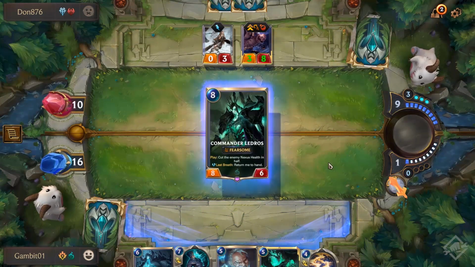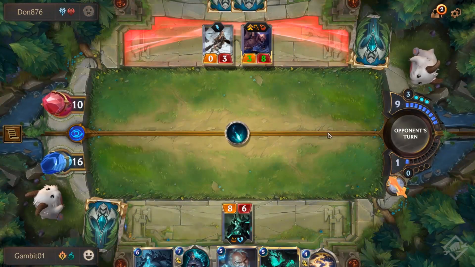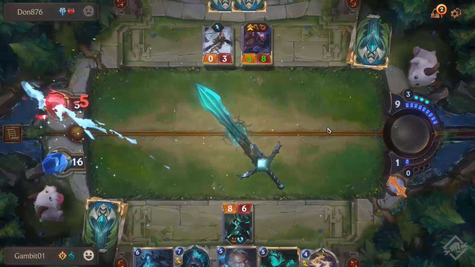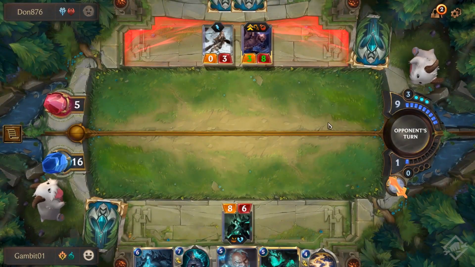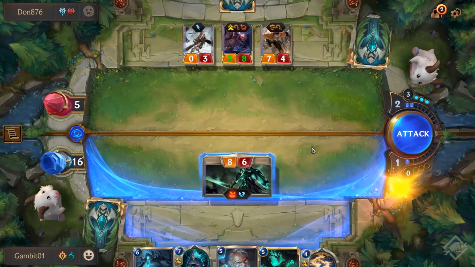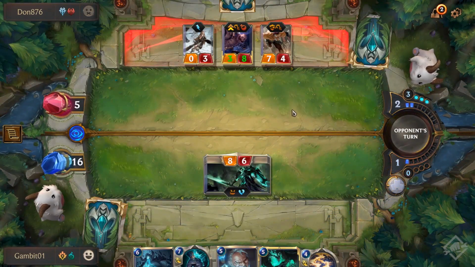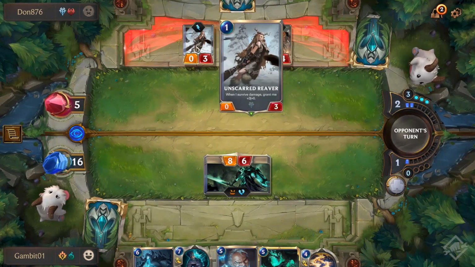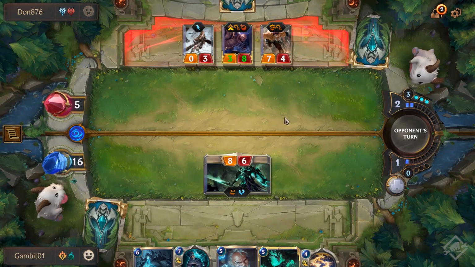I think I just slam this again. There is an argument to slam him. But I can always vengeance next round. There's a couple cards you could have here that would be pretty bad. That's not one of them. He can't block with this, but he can block with either of these two, and I'm okay with either of those two.